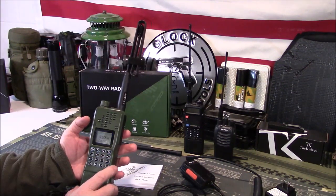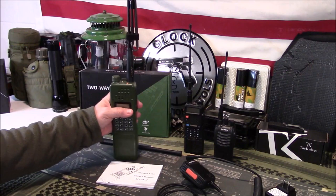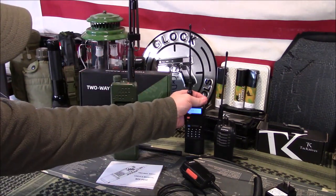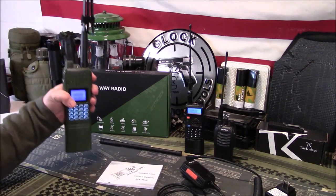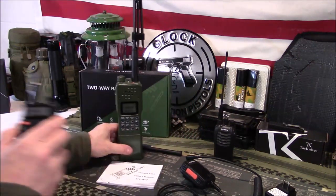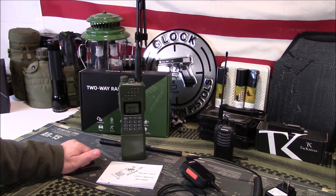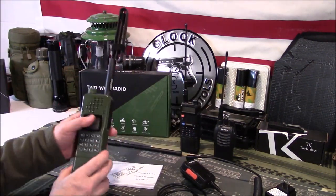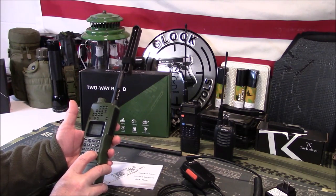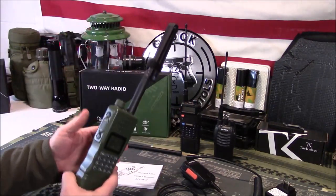Unlike the A/B button on the UV-5R to change channels, on this one it's the exit button. I've got it over here on a GMRS channel — turning this one on in channel mode. Testing: AR-152 to UV-5R testing. And back the other way: UV-5R to AR-152 testing. So it works — those GMRS channels are functional. Moving this back down to fire station monitoring — similar functionality.